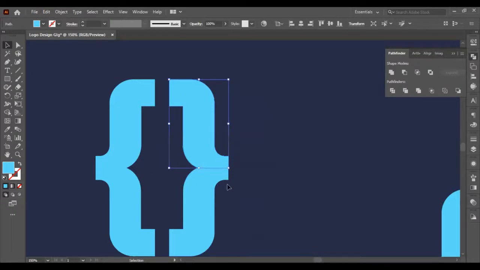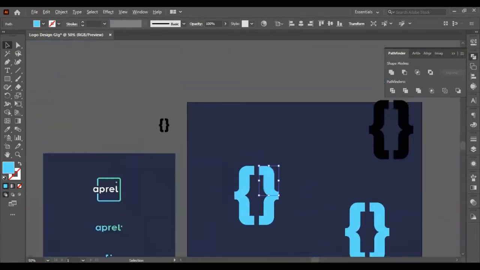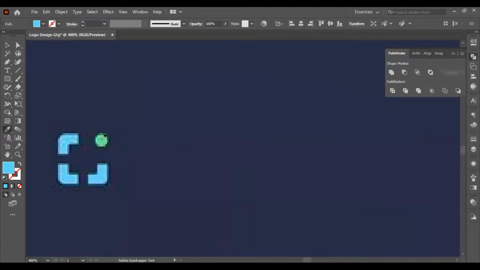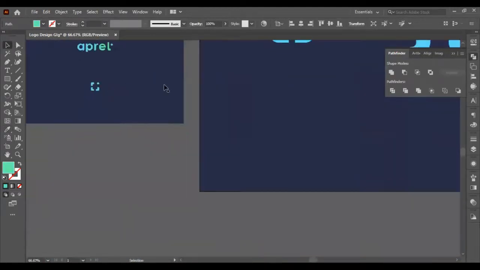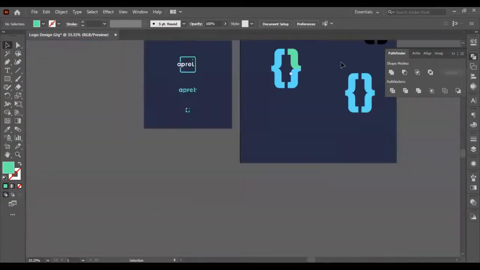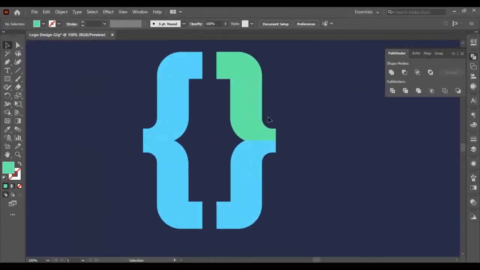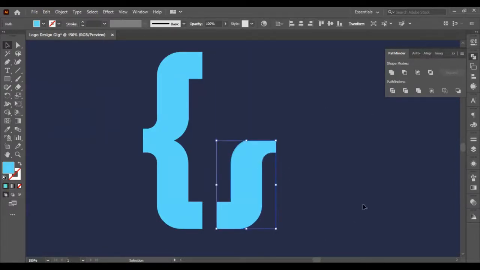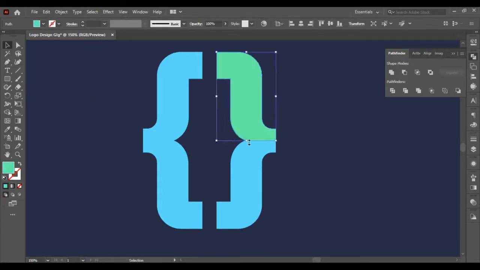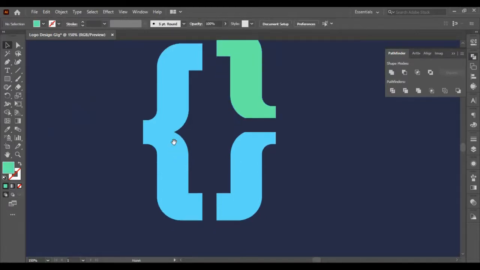And with that, we're going to come over here now and change it to this green color. See how that looks. Now, obviously, it's looking okay, but there's obviously something missing. So what we're going to do is we're going to duplicate our green shape, or just copy our green shape, but then use an already selected green shape to cut out of the bottom selected shape. Then we're going to click Control F to paste in front again. And we're going to move it up by holding Shift and moving up twice.